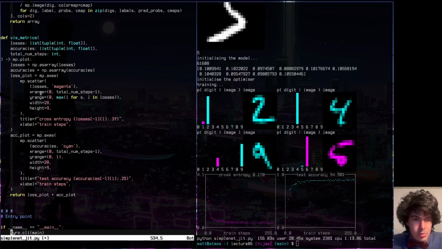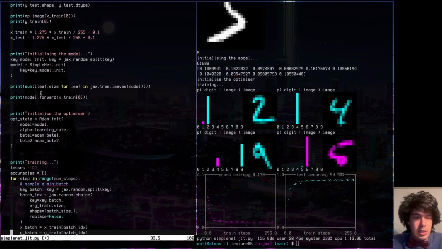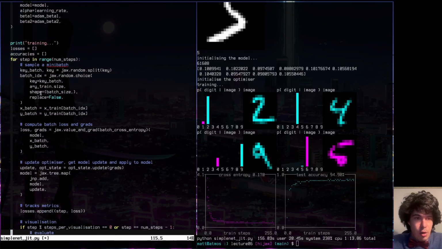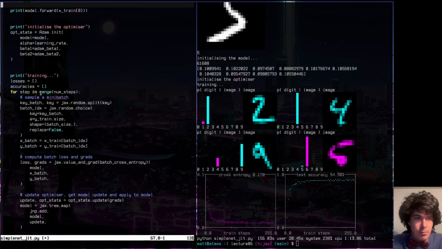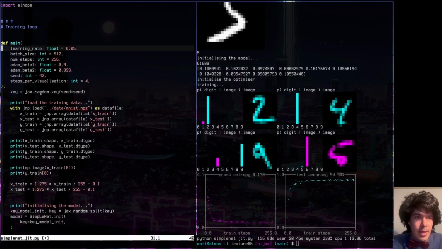That's the whole script. The one last thing that we wanted to JIT is the step of the training loop itself. That's a little bit tricky because it's not currently a function that we can put a decorator on. And we can't put a decorator on the main function itself because there's a whole bunch of side effects that happen in this main function.